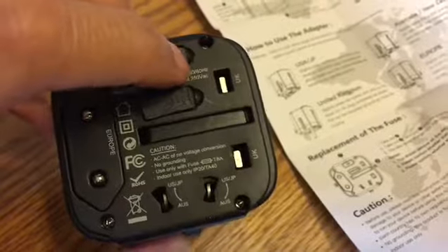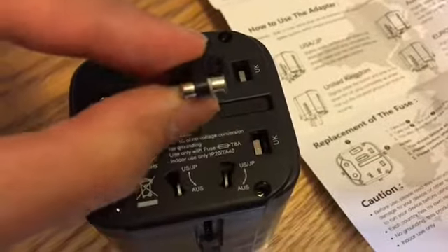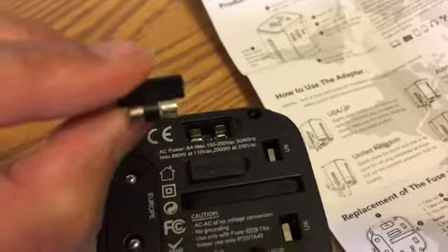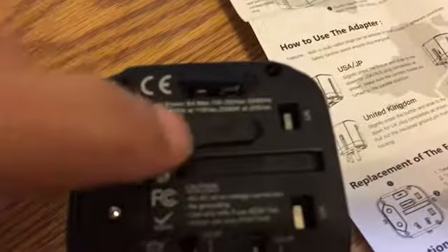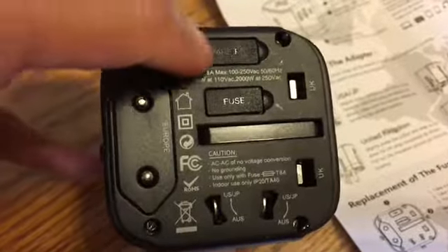I'm going to open this up and show you all. I got a toothpick and gently pried the cover open — here's the original fuse. These fuses are like small Christmas light fuses. Power goes in through one of the silver caps and exits out the other, and in between there's a thin wire. When your voltage gets too high, that wire breaks. So you replace it with your spare — just pop open the spare compartment, pop open the original, take the original out, pop the spare into the original position, put the old one into the spare slot, and press them back in. There you go — the spare fuse is now in use.